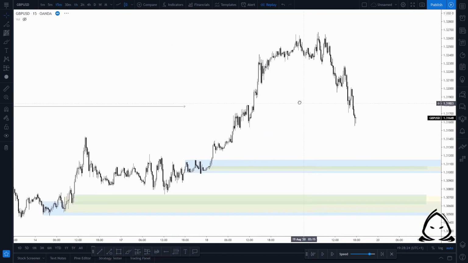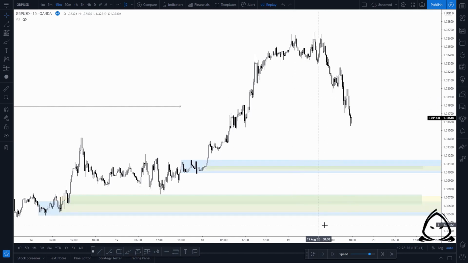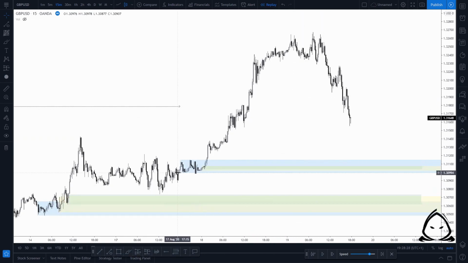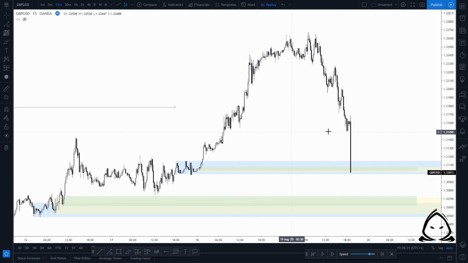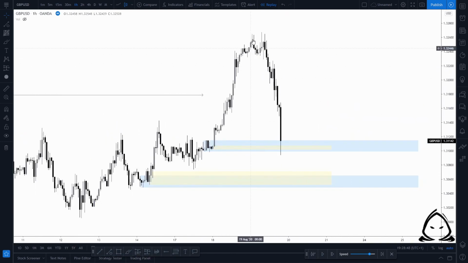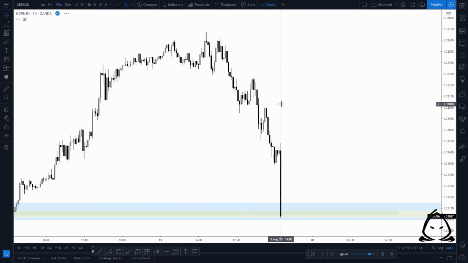So now let's go down to the 15-minute chart, and we will play price forward and see how we react to these blocks. And we can see that price has now tapped into this block, and we have created this very large momentum candle, which is why I had said that I wouldn't necessarily want to look for a risk entry, as we could get tagged in and out very quickly. And if I just move to the hourly chart, we can see that the bearish momentum has not slowed down at all. We can see that this is one large consistent move to the downside, very strong.